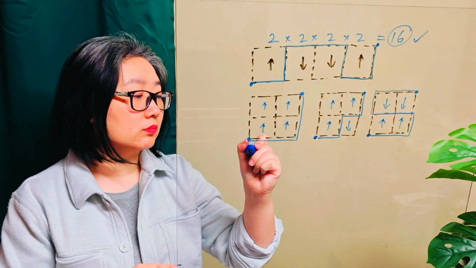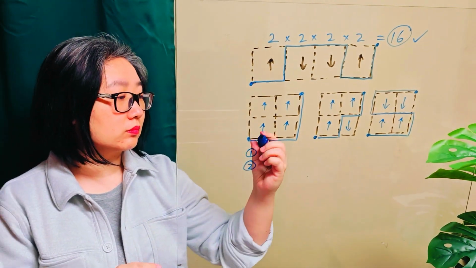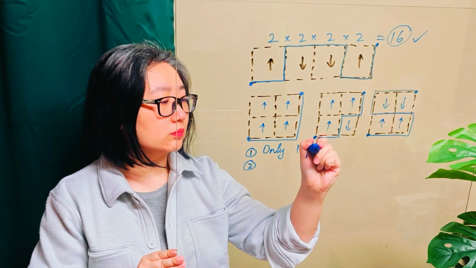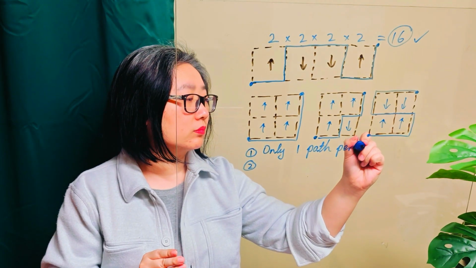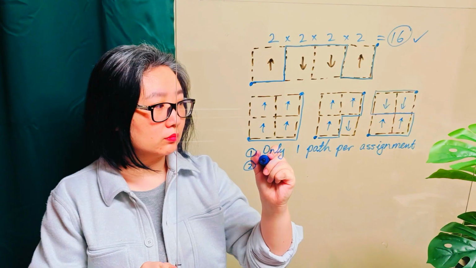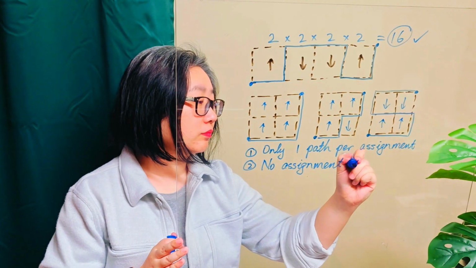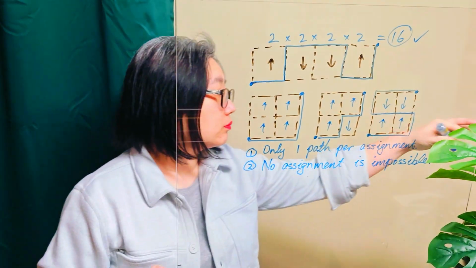However, we need to clear a couple of conditions to be able to do that. One is that there's no way for us to make 2 different paths from the bottom left corner to the top right corner for the same assignment of the squares to be above or below the cut. The other is that there is no assignment of the squares that's impossible to make a path for. Are these true though?